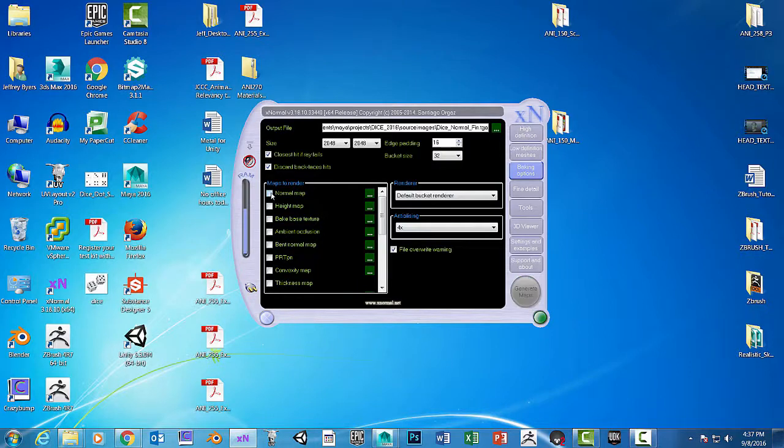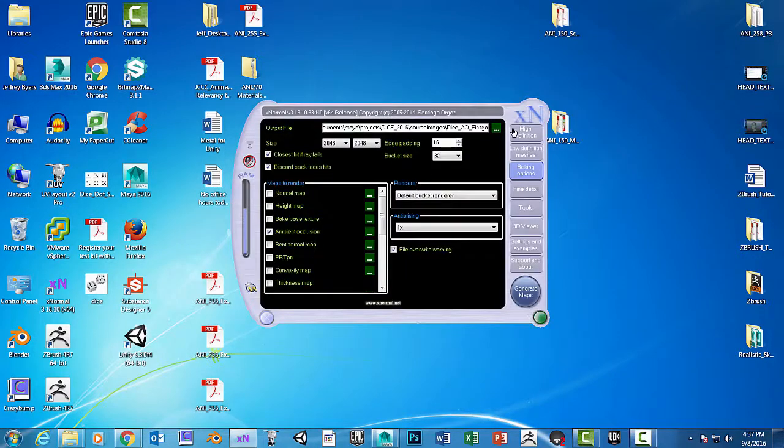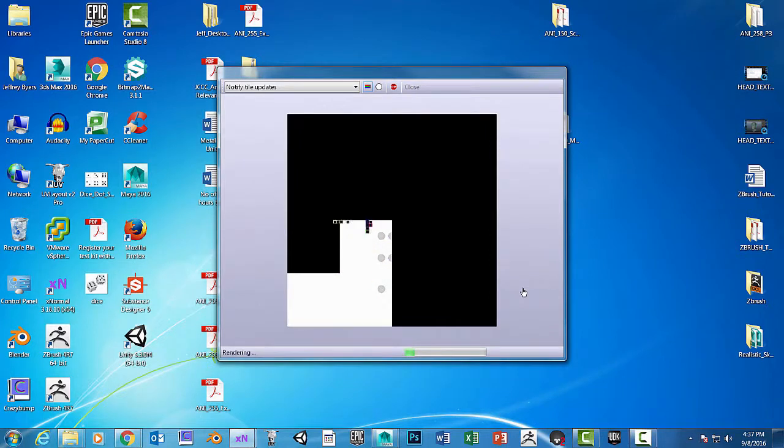I'm going to click off normal map and click on ambient occlusion, and this time I'm going to turn the anti-aliasing to 1. Okay, so ambient occlusion. Everything else stays the same, except that we need to change this to a different name. So you can see this is what I wrote here. I'm going to click on it, and just instead of normal, I'm going to put AO, and then take away the normals on the end. There we go. And then click save and generate maps.